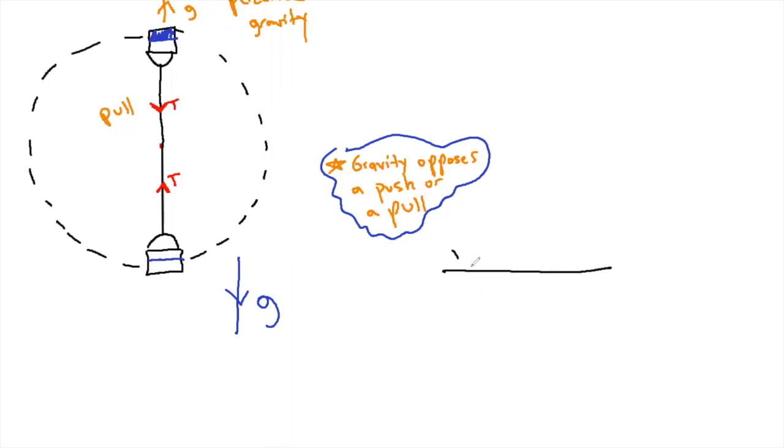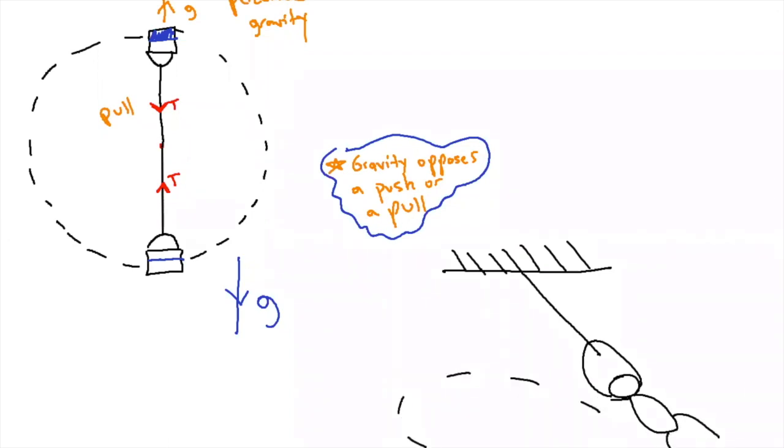Now, allow me to give you one example. So yesterday I gave this example. Let's say this is the ceiling and this is a wire and I am holding the wire and I'm trying to impersonate Tarzan and I am moving in a circle. So why is it that my body is pointing towards that direction when the gravity is acting downward? In reality, we know that gravity is downward. So why is my body pointing towards that direction? Well, that's because we have tension here, and tension is a pull. So our gravity opposes this pull, and that's why we have this perceived gravity.